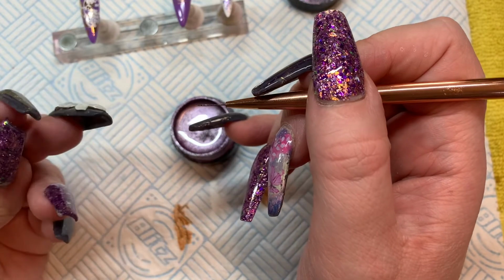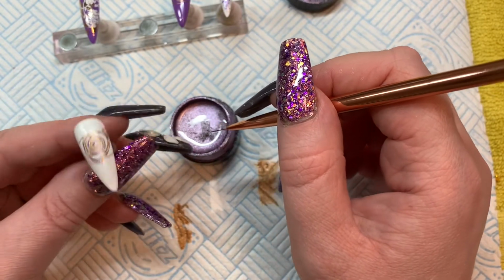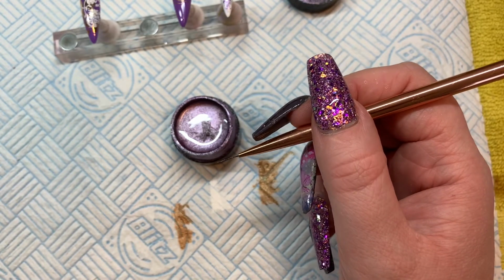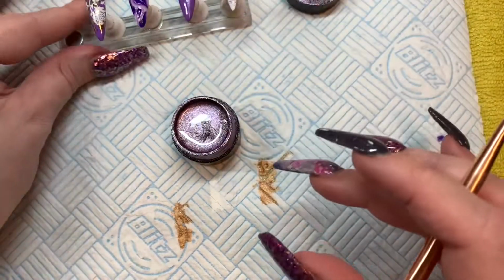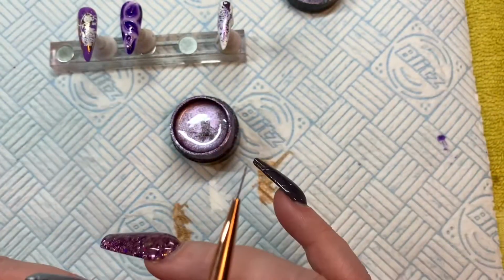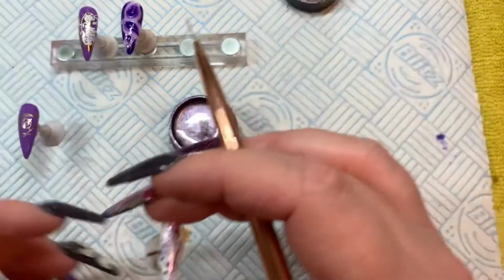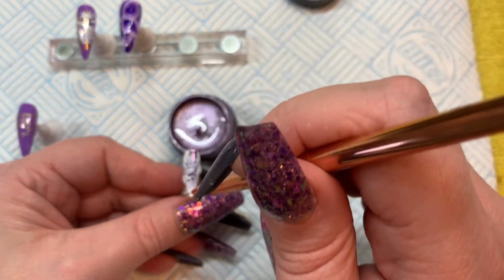Anywho, so once I'm happy with that, I will then cure that one in the lamp, and then I'm going to do exactly the same to the purple one. Purple. There we go. So that's how it's looking at the moment, which, let's face it, is pretty awesome. I'm quite enjoying this. Again, it was nice to play. Yes, I do kind of salon-y stuff, and sometimes it's just nice to play.